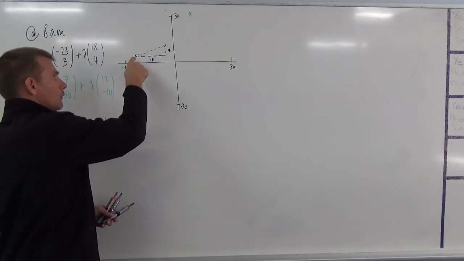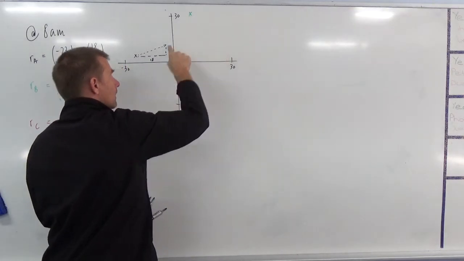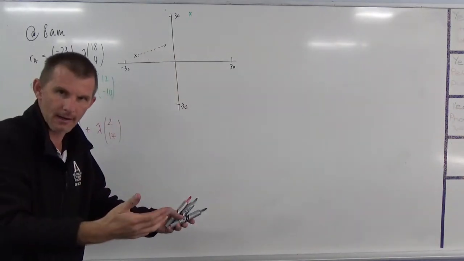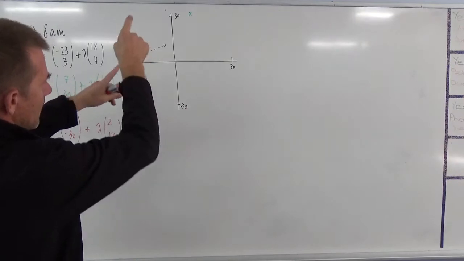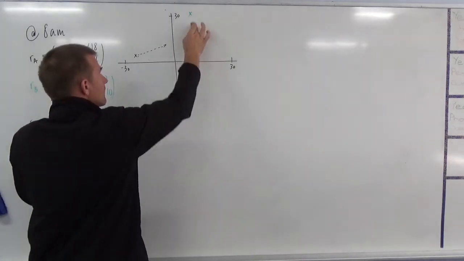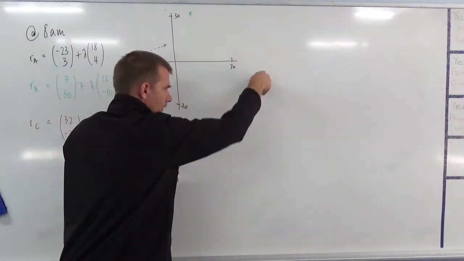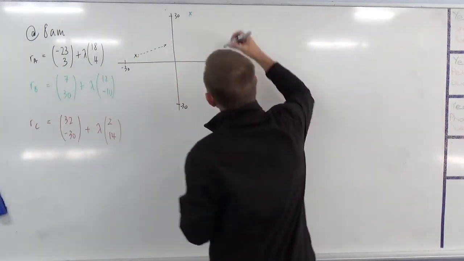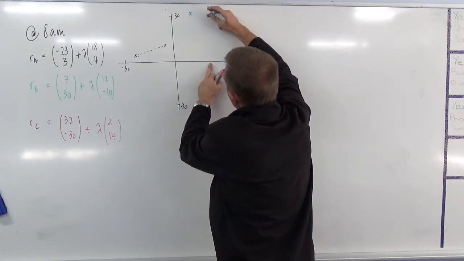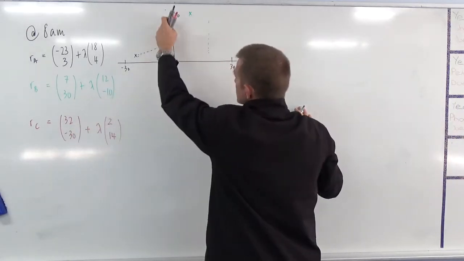To kind of show where am I going with it. I don't want to confuse the diagram, but this is kind of like one lot of time or one lot of lambda. Now in this case, it's in kilometers per hour. So after one hour, this boat would have moved to there. After another hour, it would be here, another hour here. But by doing up the first hour, it will give me a visual as to where is it heading. And I'll kind of be able to look at my sketch and go, well, I think it might be these two that are colliding. So this one is 7 and 30.